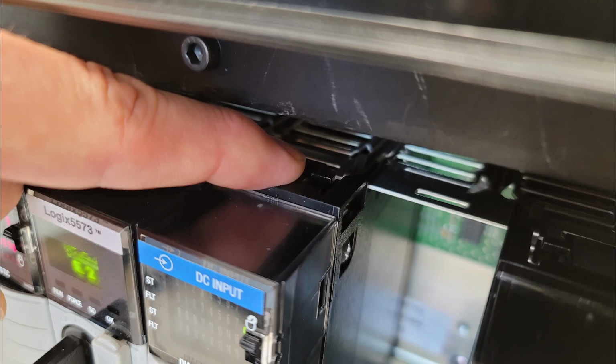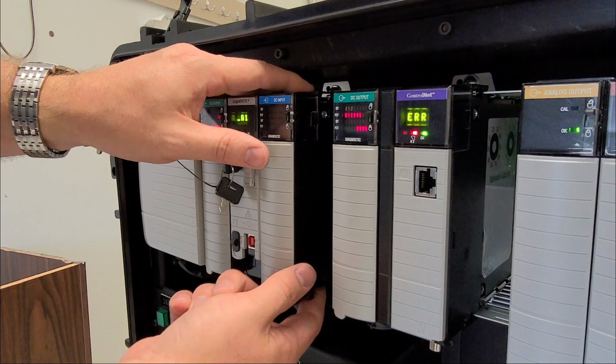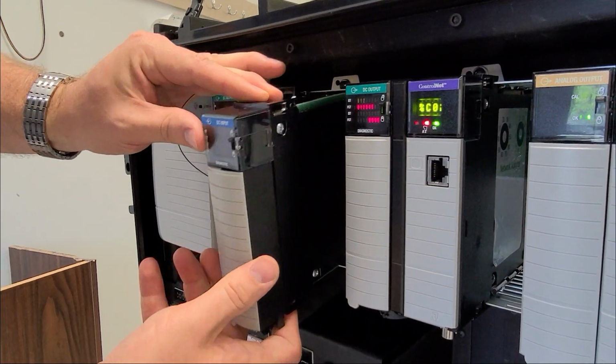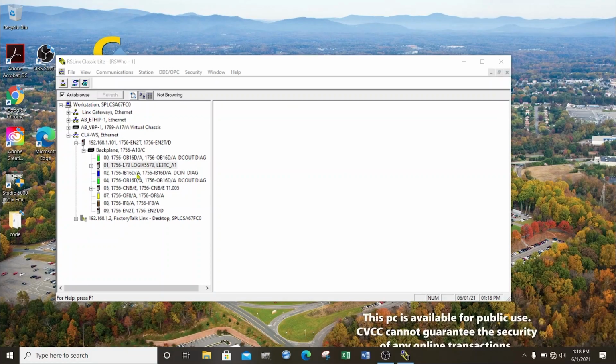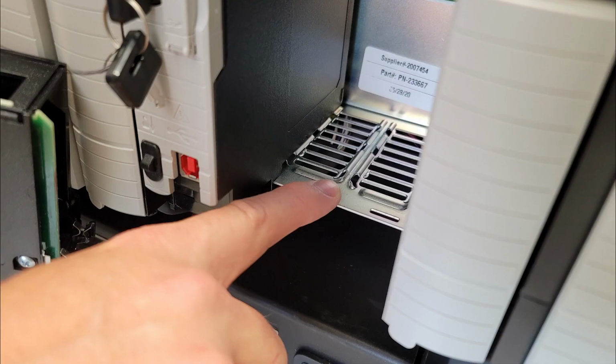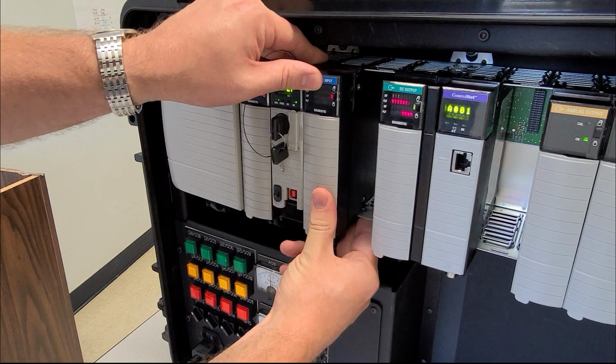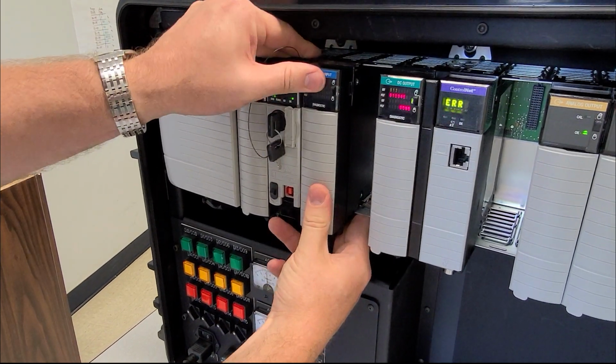Locate slot 2 and press the plastic tabs at the top and the bottom of the module to remove it from the chassis. In Links, select the module, and it will indicate that it's no longer connected with a red X over the card's icon. To reinsert the module, locate the groove in the chassis and line it up with the card in the module. The card can be reinserted with varying levels of finesse.